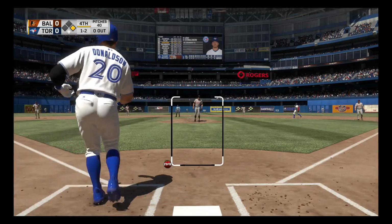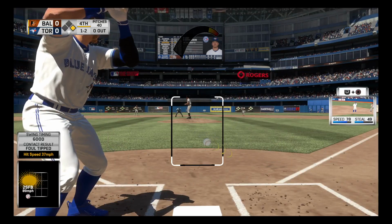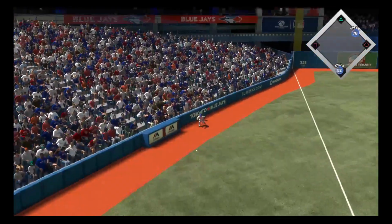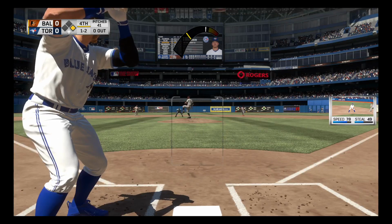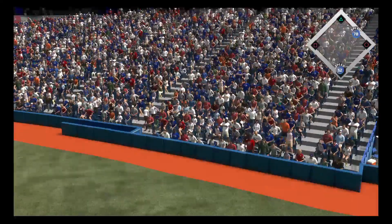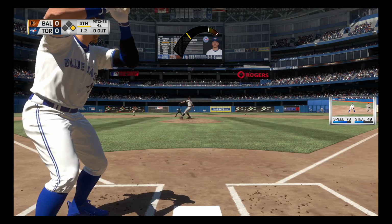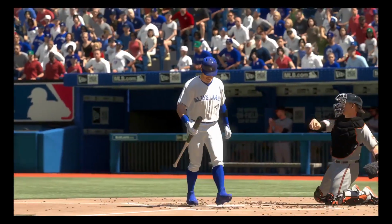Swing and a little tapper. That winds up foul. No runs, just one hit, and no errors in the game for Toronto. Good job to spoil that one away, and he stays alive. Oh, he might have got away with one. 2-strike breaking ball that ended up being in the zone. I think he probably wanted that out of the zone, but fortunately, he just fouled it off. He's just fouling them off till he gets something he wants to hit. Another 1-2 delivery. Got him swinging on the split-fingered pitch, and that's out number one.